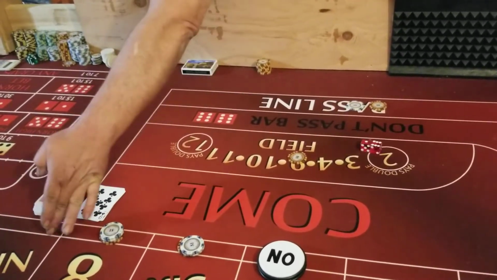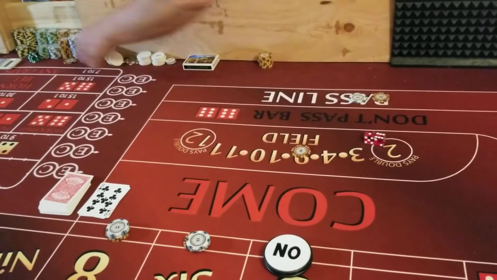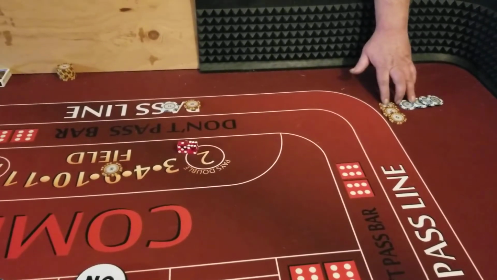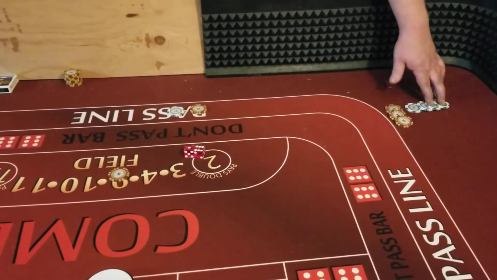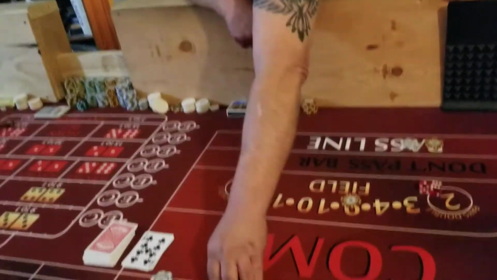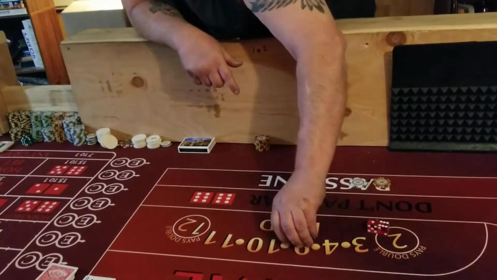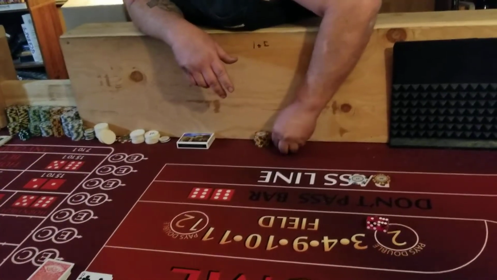We have a 9. We have no money on 9, but we do have it in the field. That's going to pay us $5. So now we are up $10, $12. So this is what you're going to tell the dealer to do. You're going to tell the dealer to take down the money off of the 6 and the 8. You're going to take down the money on the field. That's all going to go back to your stack.